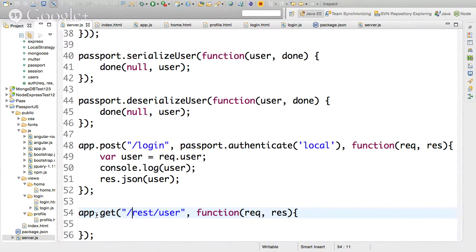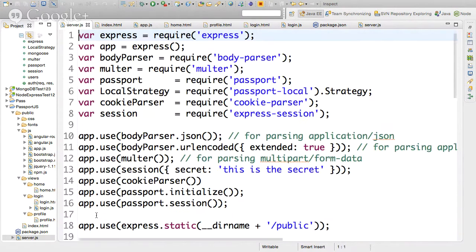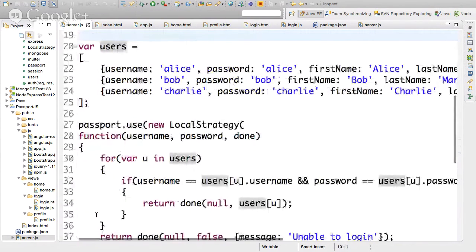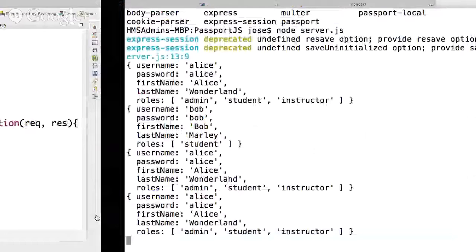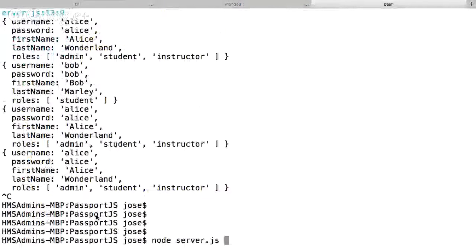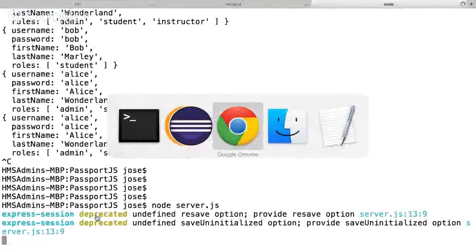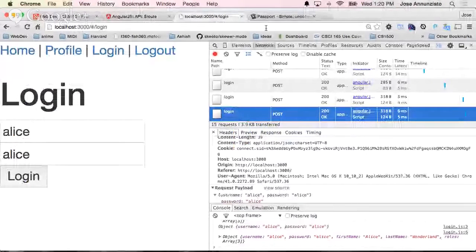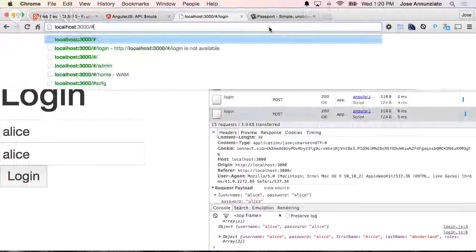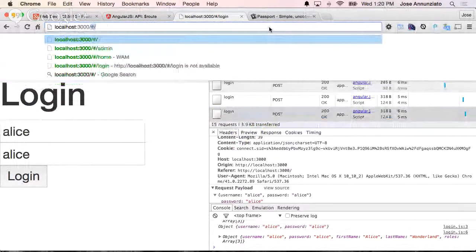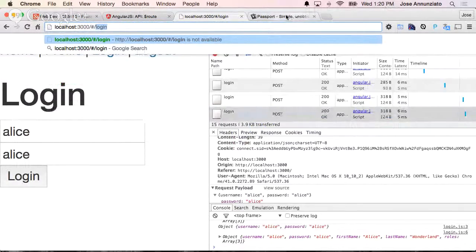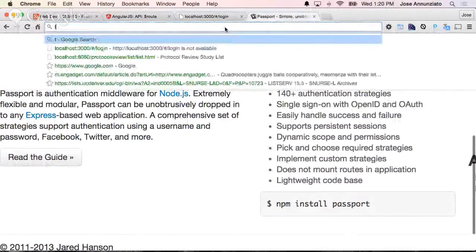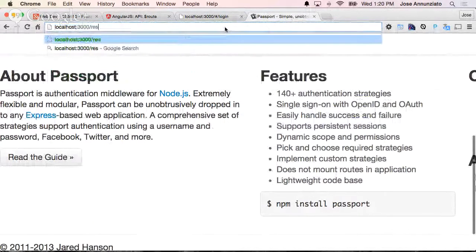And typically what we've been doing in the last couple of weeks, we would just say response JSON and respond with the actual data. So it would be users. Is that what we called it? Users, yes. If we restart the server and we ask for that information, well, actually no. Let me leave that here. Let me open up another one. It says localhost 3000 REST user.